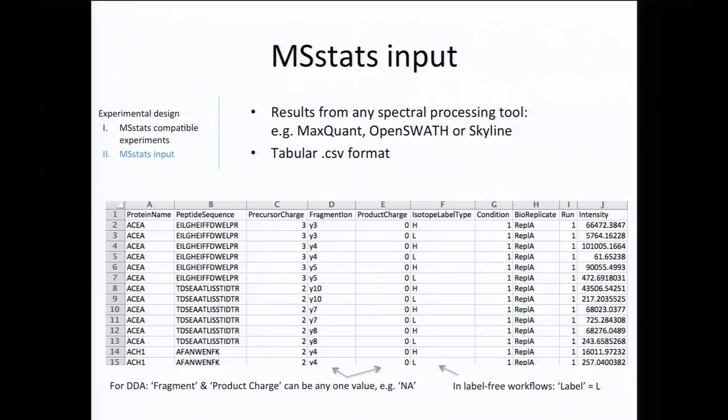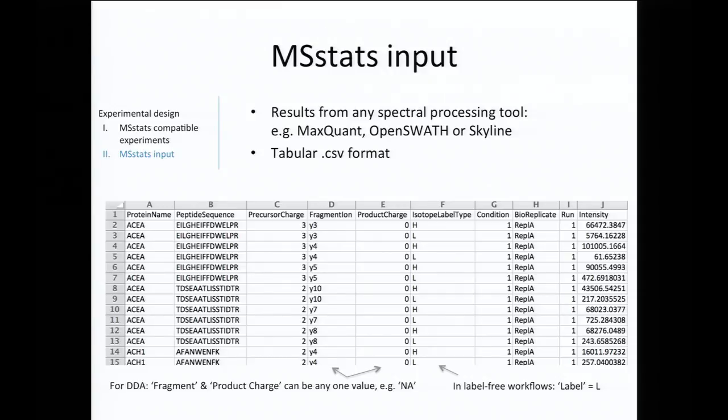Now to come to the data that you need for MSstats. After you acquired your data from the mass spec instrument, you get your results from any spectral processing tool. What we did in the last tutorial is using Skyline to do the peak extraction and get intensities for all the different fragment ions.